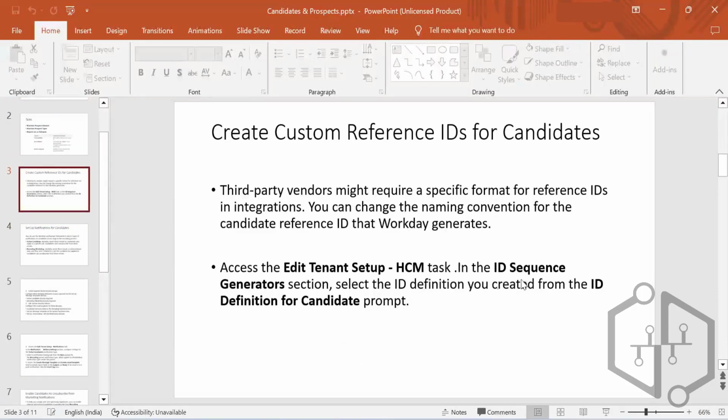In edit tenant setup, the ID sequence generator screen page I'll upload.